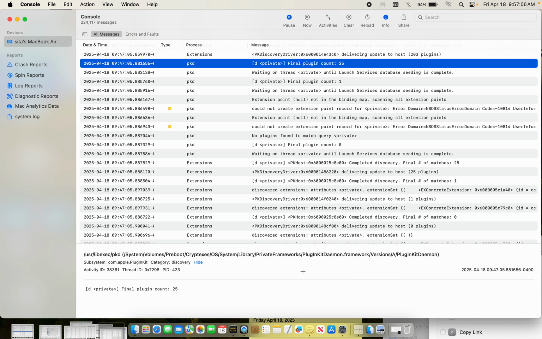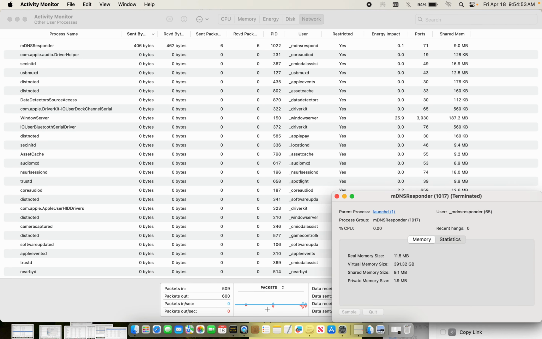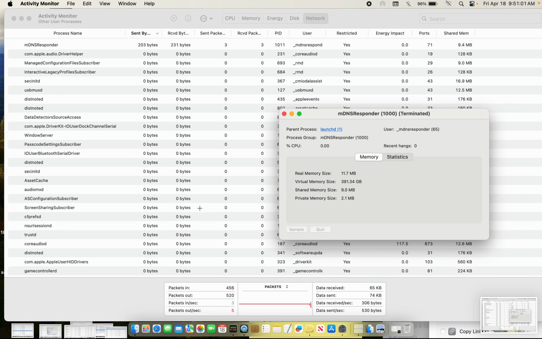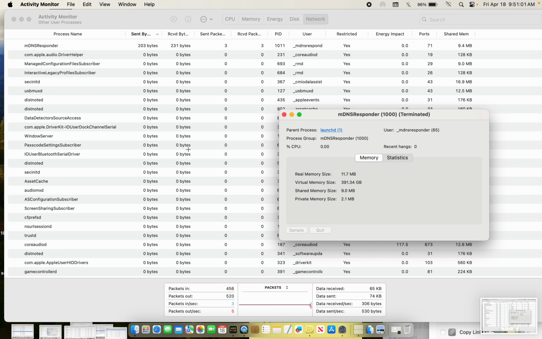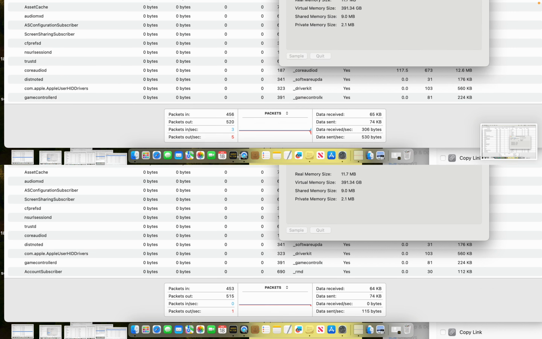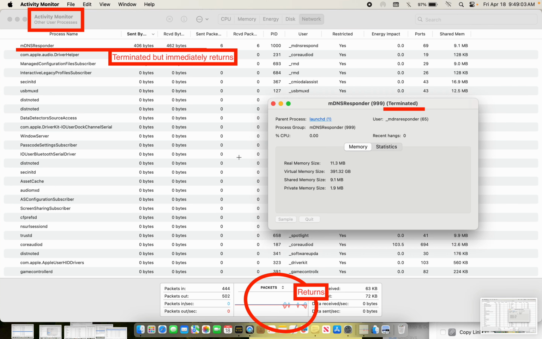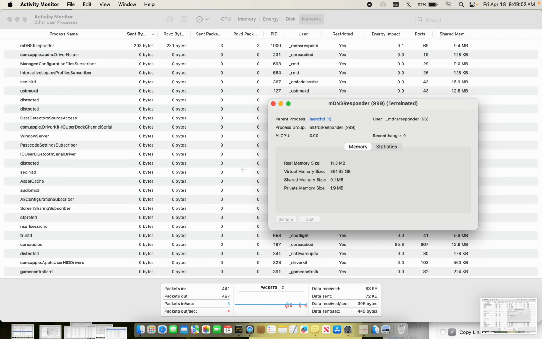$25 plugins for private. Massive data always moving to other user. Cannot terminate him. Oh, look at that. No wonder he deleted the recordings. There we go. Lockdown mode, no Wi-Fi. MDNS responder and network of other user. Again, it doesn't matter how many times I terminate it, it comes right back for other user. Same here.